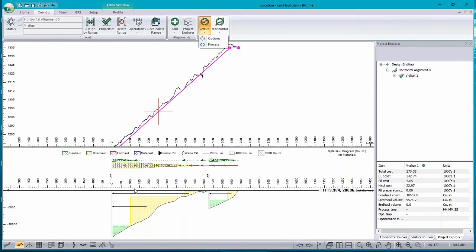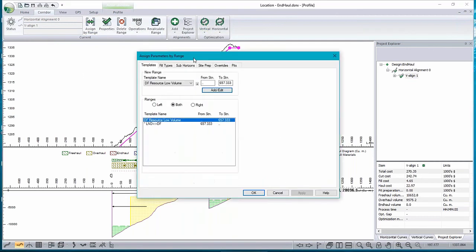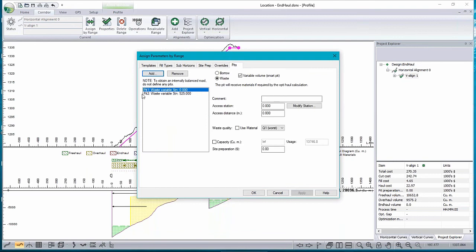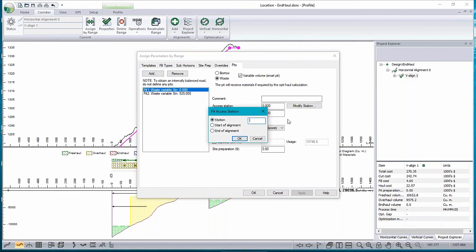So there's the pit at the beginning, there's the pit at the end, and it's using both of them. This is reducing the amount of haul required. I'm going to add in a couple more spoil pits. You can also add spoil pits using this assign by range. There's the same pits dialog box, assign by range pits. Let's just put in a couple more. So I'm going to add a waste pit at station 150.